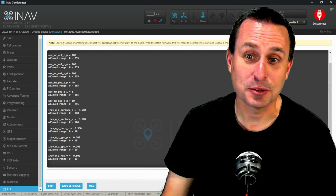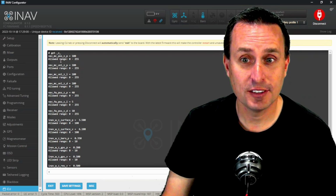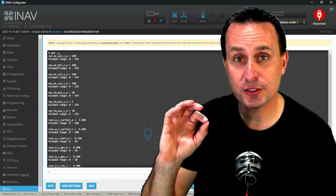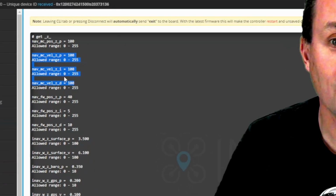So you see in here, when you're in multicopter mode, you have a position estimator and then a velocity estimator for the Z-axis. But when you're in fixed wing mode, you just have a position estimator. In your position estimator, you have a P, I, and a D term that you can tune. In your multicopter mode, for the position estimator, you just have a P term. Then on the velocity loop, you have a P, I, and a D term.